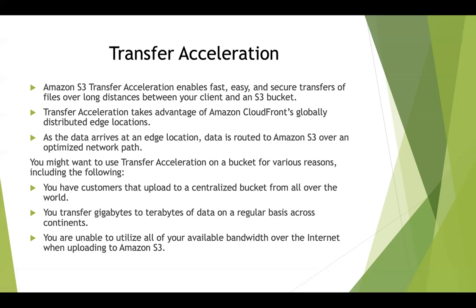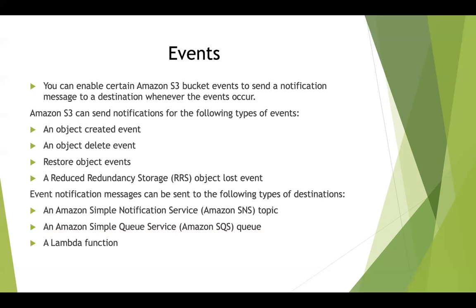destination S3 bucket. And then when it comes to events, we saw that we can send notifications for some of the following events: object creation or object deletion, or restoring object events from a different storage class like Glacier to S3 storage class, or S3 Standard, or S3 IA, and so on. And when it comes to Reduced Redundancy Storage, if your object is lost in that particular storage class, you'll be able to get notification. And these notifications can be for different destinations. One can be to Amazon SNS, the other one can be to an SQS queue, and the third one is you can trigger a Lambda function.